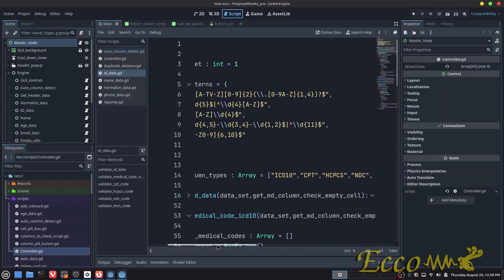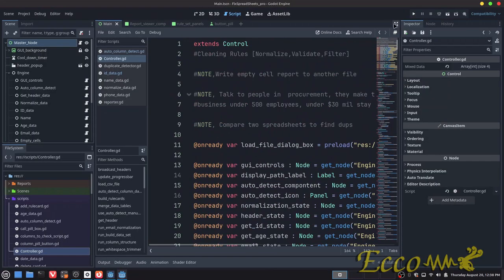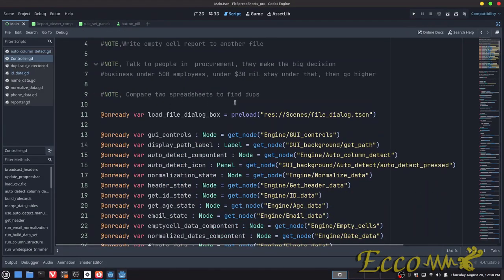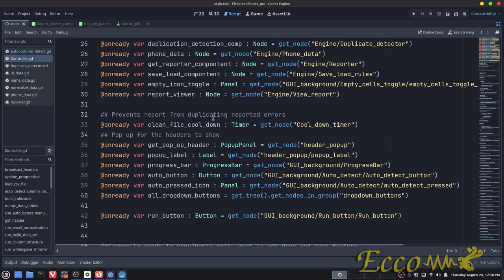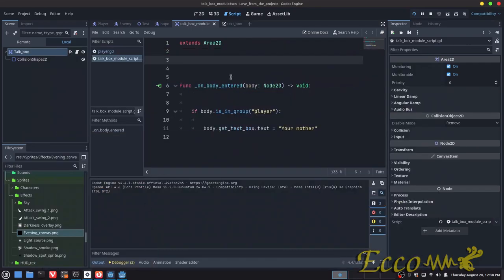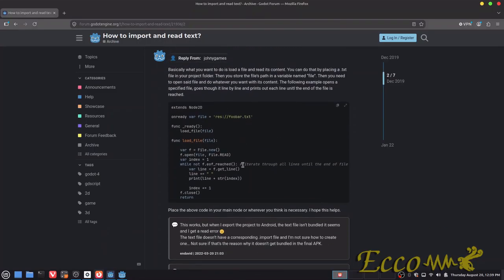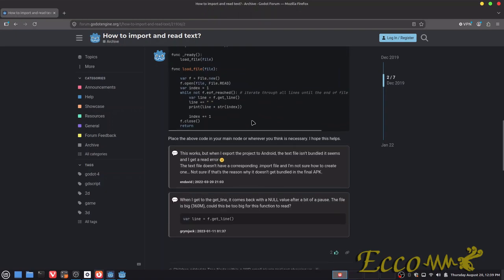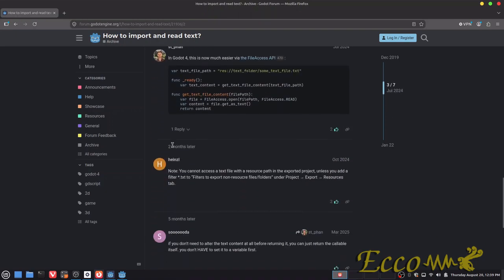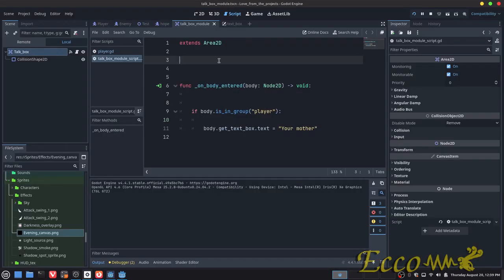Script is the master node. Well, I do have here, but I want to export that file. He's got this here, foobar.txt.